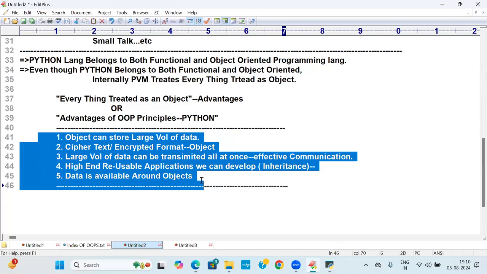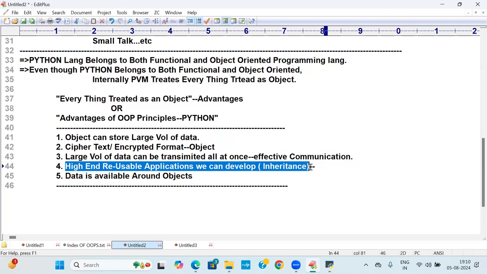Less cost means more money saved. That is not about the program you write. That is why they say less cost. To go for high-end reusable applications, you need not buy high-end memory. You need not buy it. That is called what? Less cost.